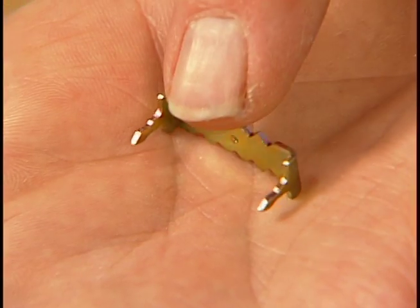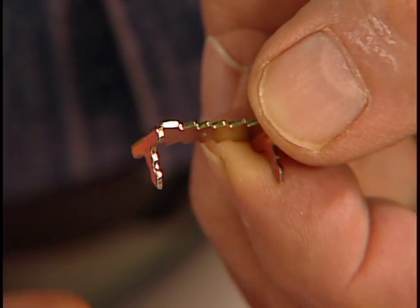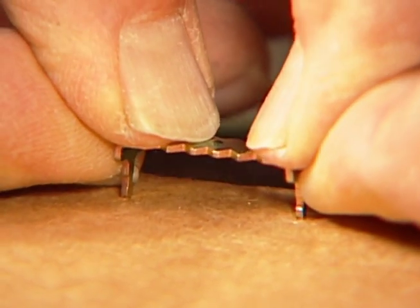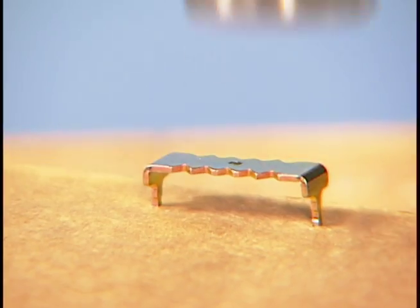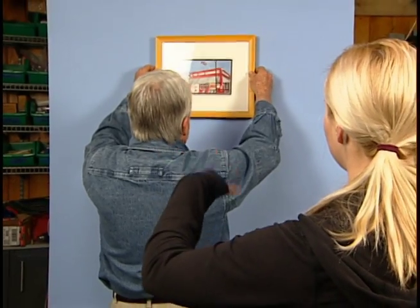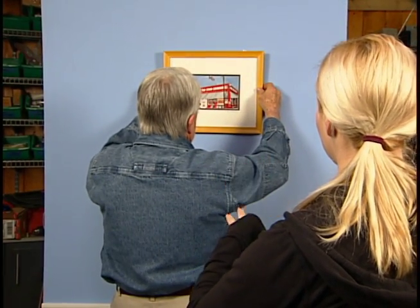This is a new and improved version of the popular sawtooth hanger. Its simple one-piece design eliminates the need for nails. Instead, these barbs or prongs, which are part of the hanger itself, are simply driven into the back of the picture frame. Now, what's the easiest way to hang something with sawtooth hangers exactly where you want it?